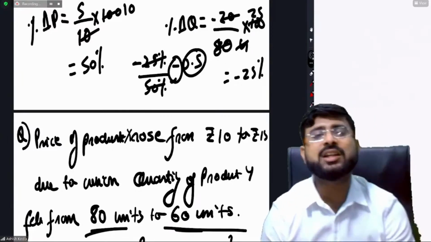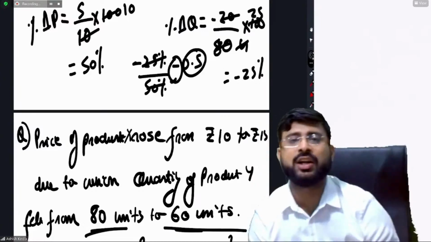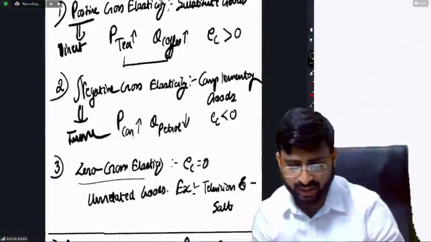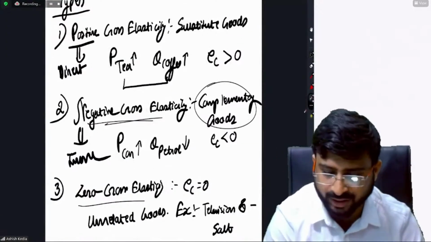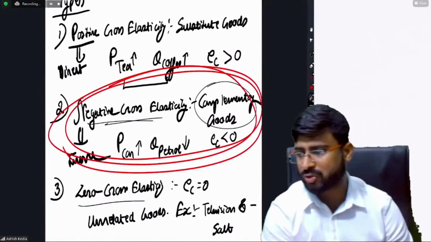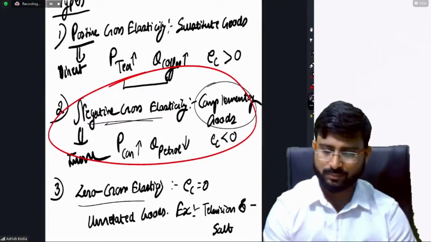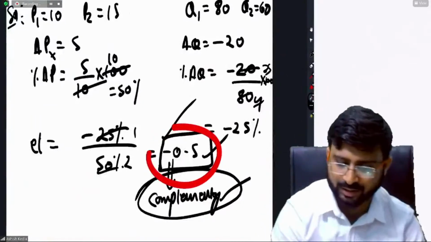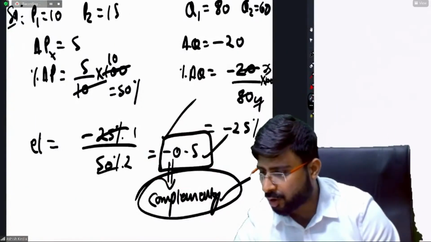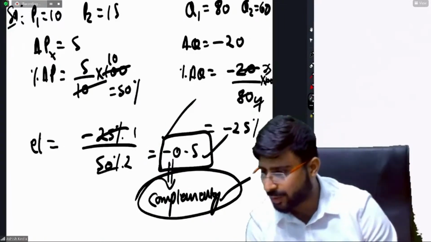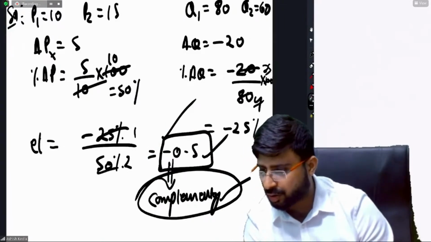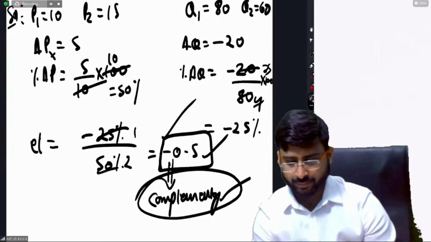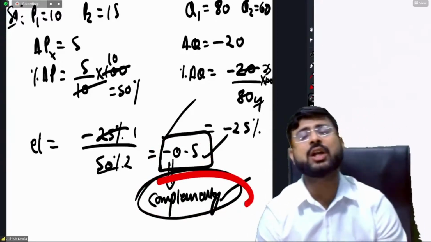Now see, it is negative. So rise in price has resulted in fall in demand. This happens in complementary goods. I have taught you that if cross elasticity comes negative, it means goods are complementary. And the value of cross elasticity is minus 0.5, as you can clearly see here. Hopefully it's clear. Very good. All of you have given this answer. Very good. Most of you actually, not all. Shreyas, very good. Om, good. Great. So the value is minus 0.5 and the goods are complementary in nature.